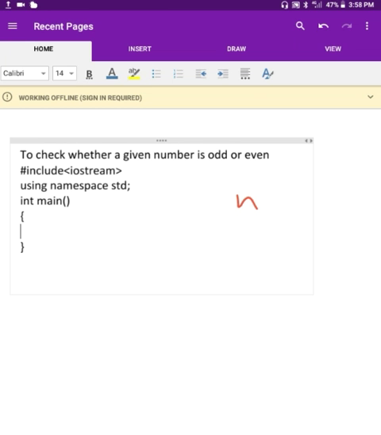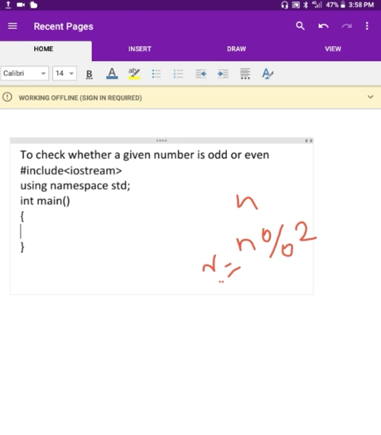So input is n, how will we reach the output? We should know the remainder when the number is divided by 2. To get the remainder, the operator is the modulus operator, n percentage 2, or remainder equal to the number percentage 2. If the remainder equals 0, then the number is even, else the number is odd.